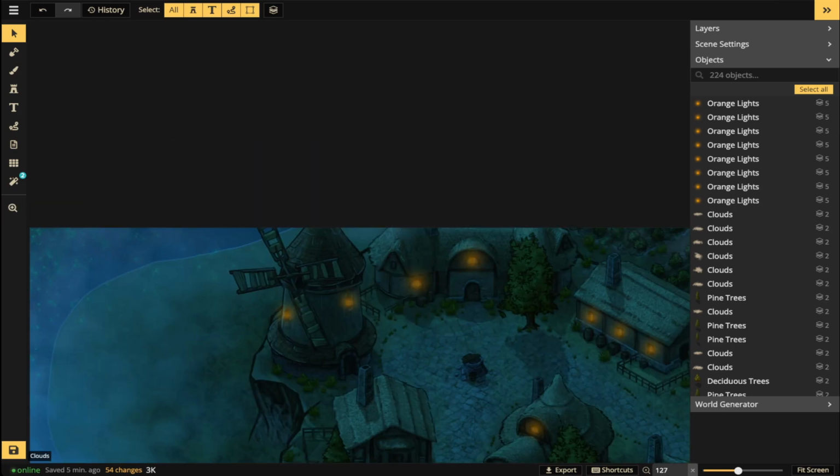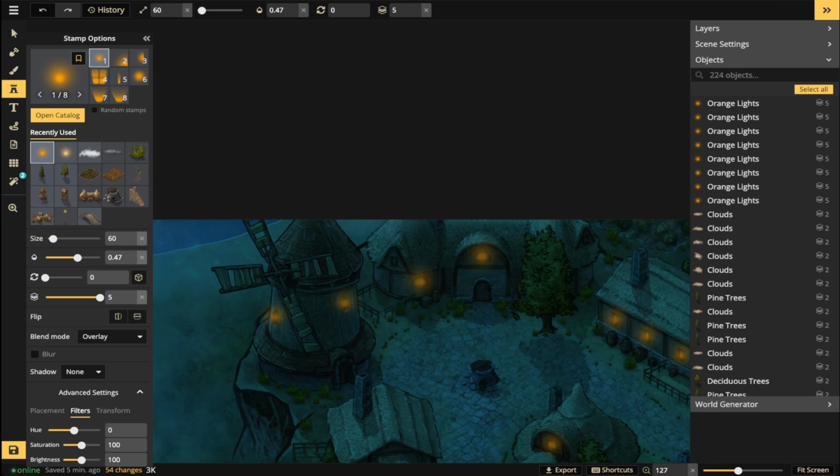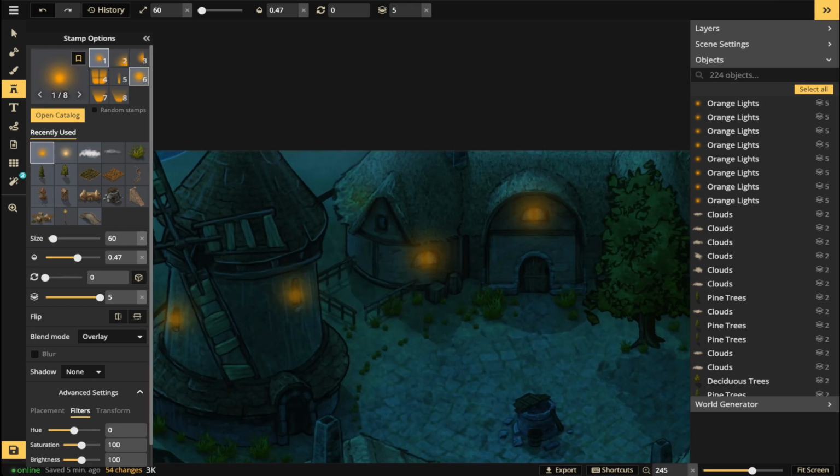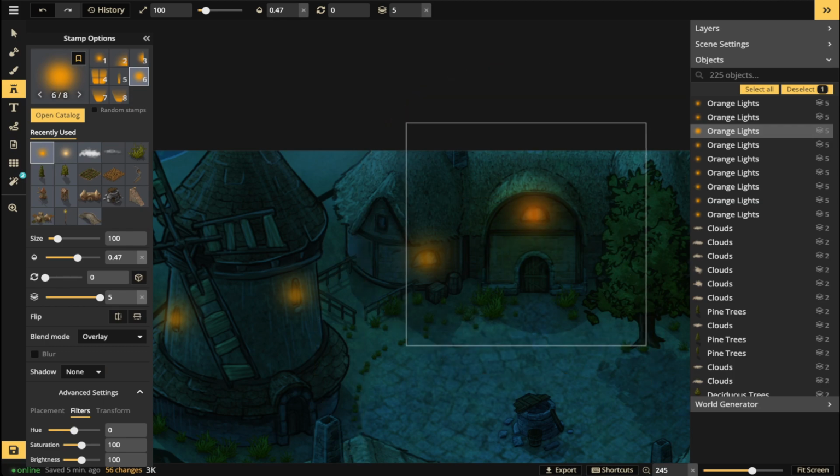Now let's go in and change that blend mode back to overlay. And I'm going to go ahead and just place one down like this and place it right over it like this.